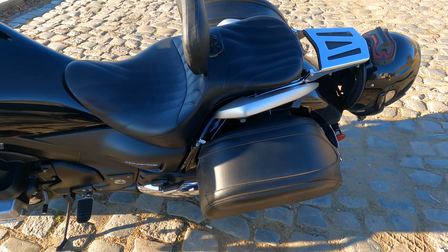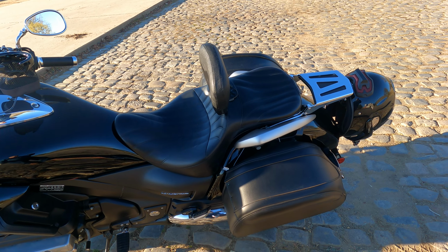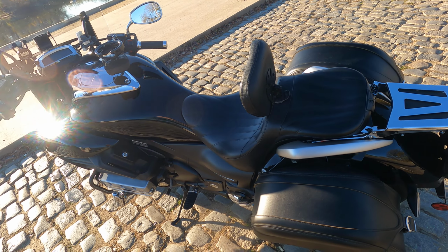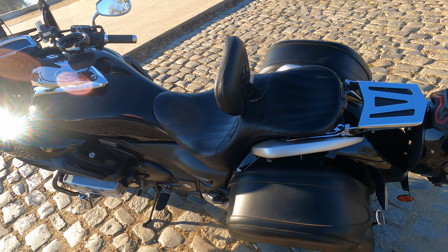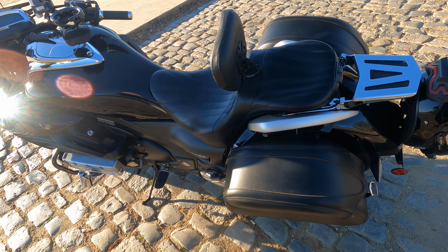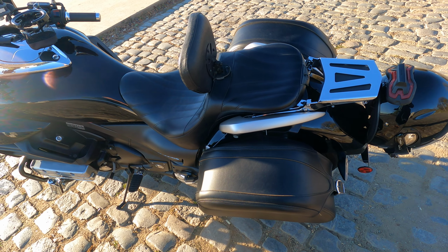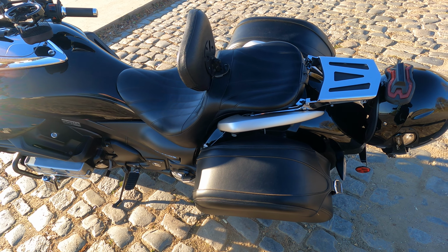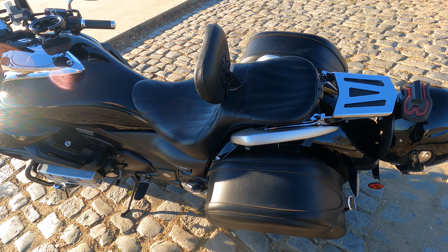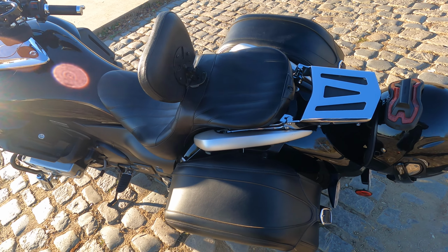We got the saddlebags, of course. Those are Honda leather OEM saddlebags. I really hated putting these on the bike because I just think that the bike looks so sleek without them. But if you're going to ride any kind of distance, you got to have some storage, and this bike has no storage space whatsoever. So I picked them up early on in my ownership of this bike, and I really haven't regretted it. But I still think the bike looks so beautiful without all this stuff on it.